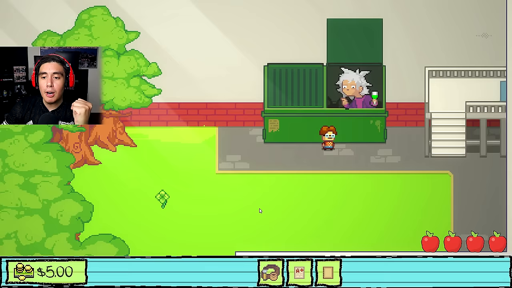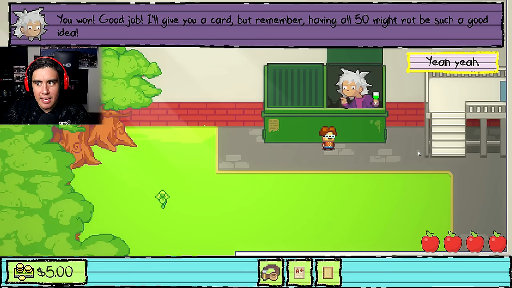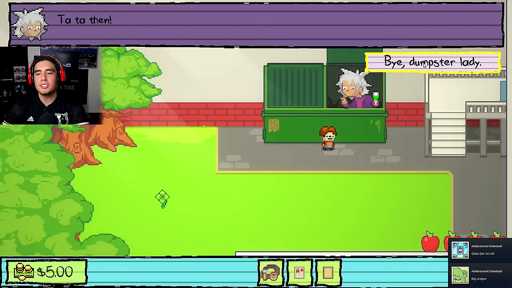You win. Good job. I'll give you a card, but remember, having all 50 might not be such a good idea. Yeah, yeah. Ta-ta then. Yes! Bye, dumpster lady. Tell Smokey I said I love him.